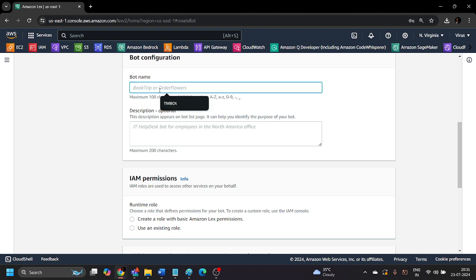We are creating this bot for travel booking, maybe. We have applications like MakeMyTrip or different types of applications that help customers book their flights, check the status of their flights, and everything else. So Travel Booking Bot is the name of the chatbot we are creating.